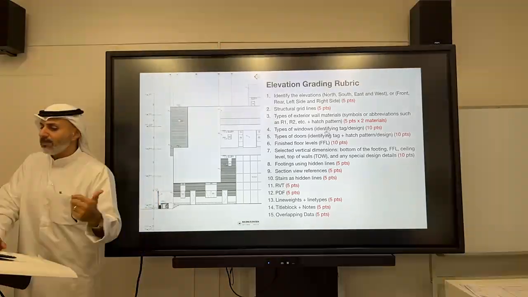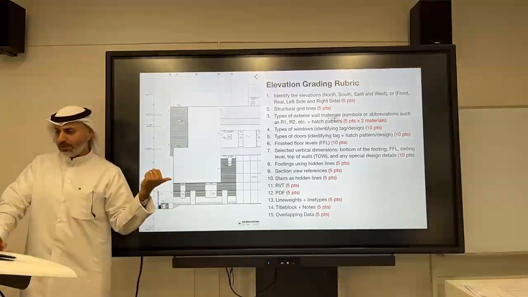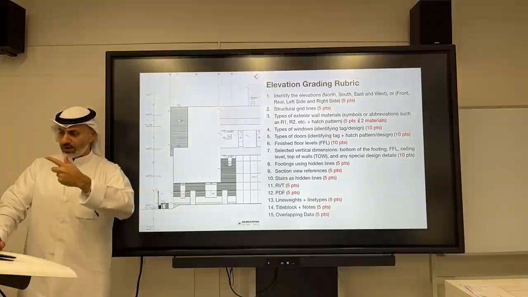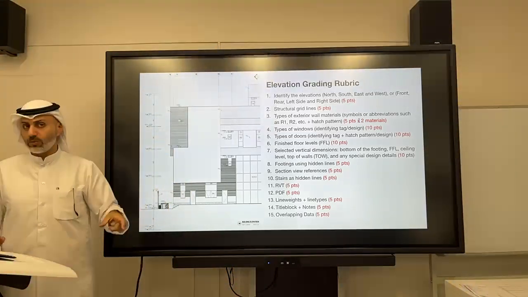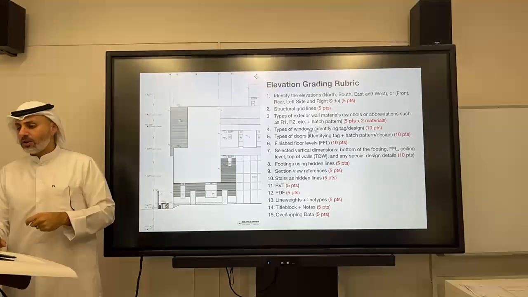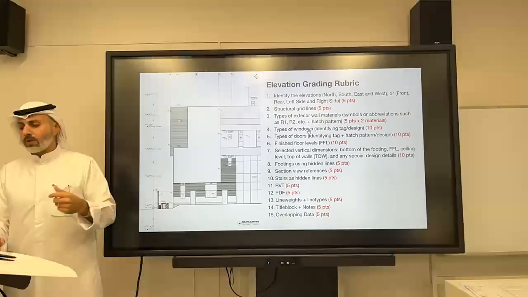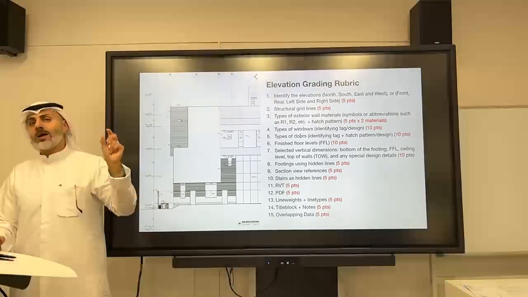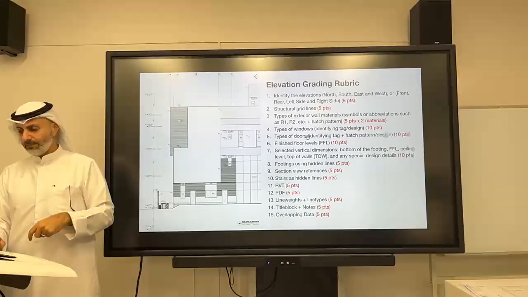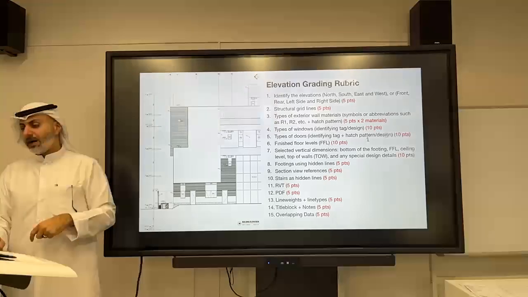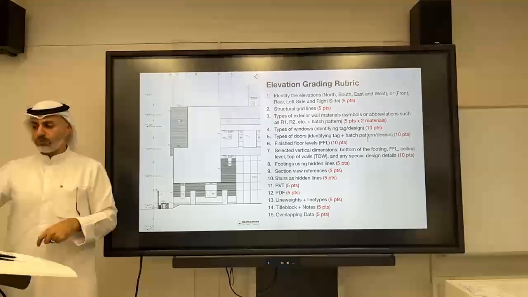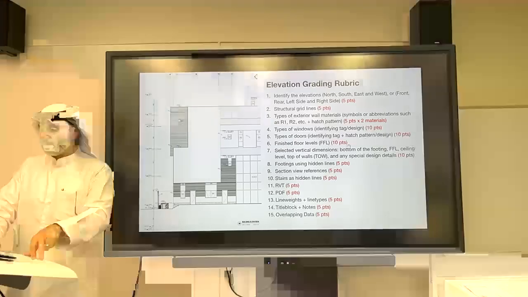We have to show the types of exterior wall materials. So we have two materials and then one that's throughout, and then we have an accent wall. So you need to identify those and show the hatches on them. We need to show the types of doors and windows. So we add the same tag that we put in the plan, we tag it on the elevation as well. And we show the dashed line so to see how it opens, in which direction.